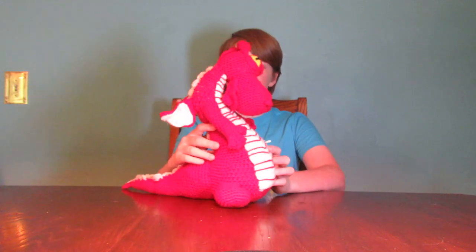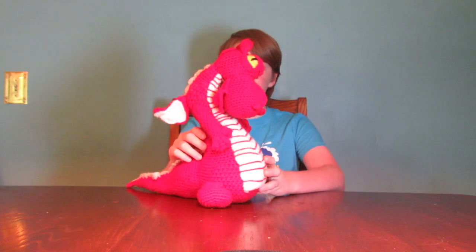Hello, this is Crochet and Crafts with Linus and today I'm going to be showing you this little guy and some other patterns that I have crocheted. I like to crochet amigurumi, which amigurumi is just like animals — crochet animals or knit animals. Today I'm going to be showing you some dragons that I've crocheted.